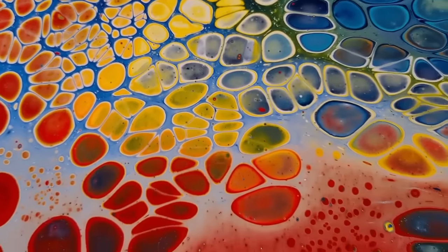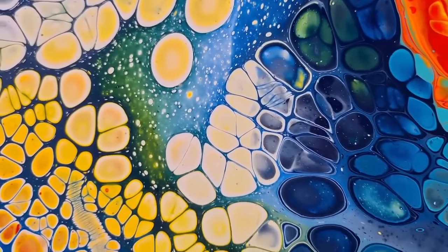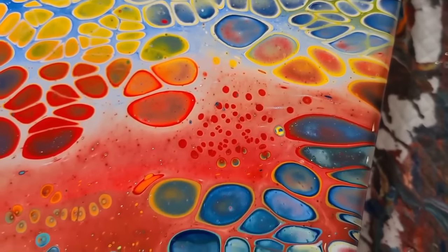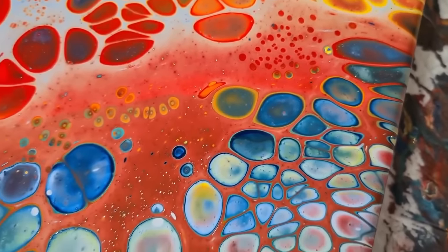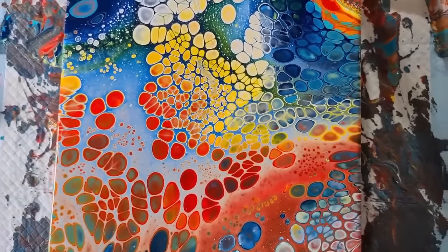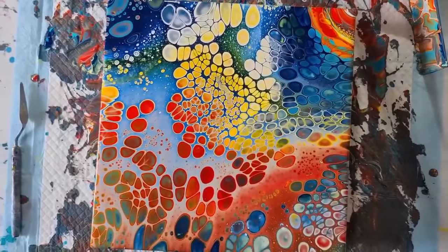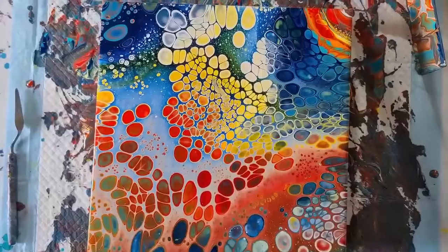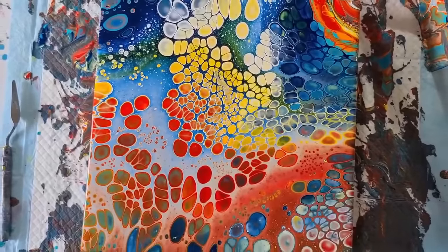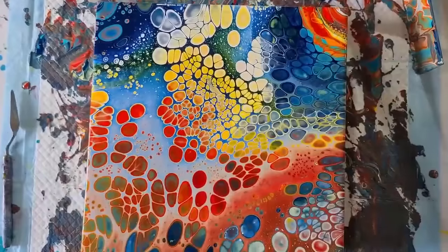There's a bit of a caterpillar there — I torched a bit too much in the center. It's so hard not to over-torch. The cells are quite big because I torched early before tilting. If you don't want cells quite so big, flip your cup, tilt half the canvas, and then torch. For small cells, tilt over the whole canvas first, then torch and just tilt a little back and forth — you'll get really pretty rounded cells but they won't be very big. Have a play, have a practice, see what kind of cell you like.